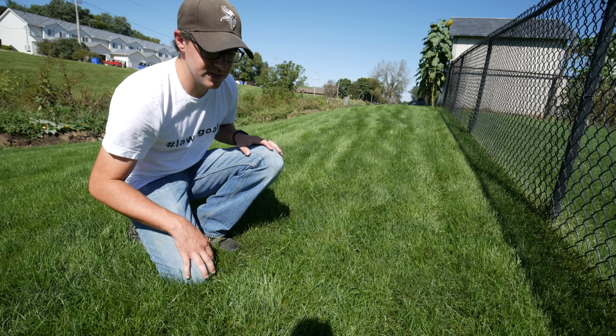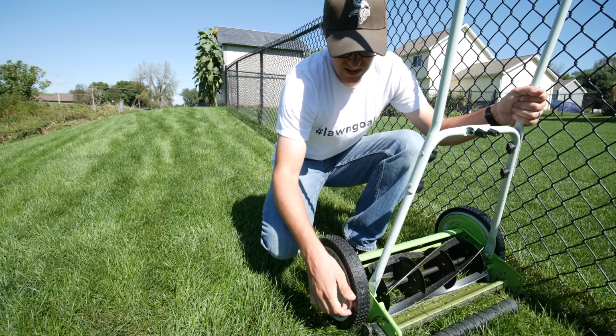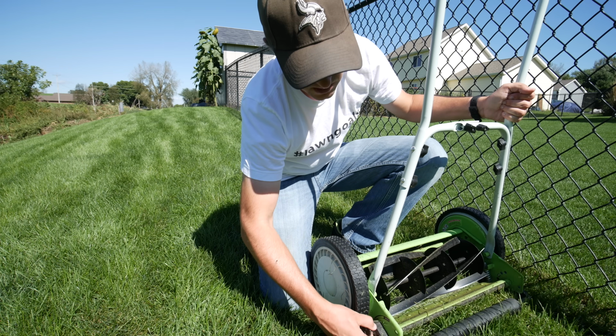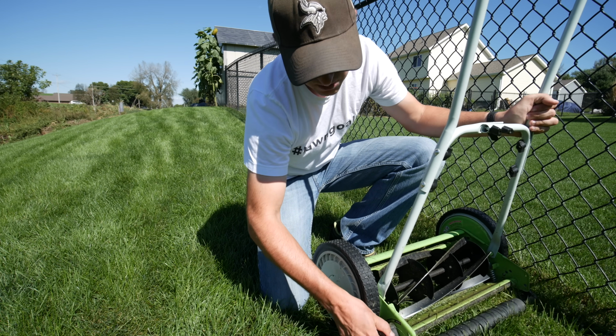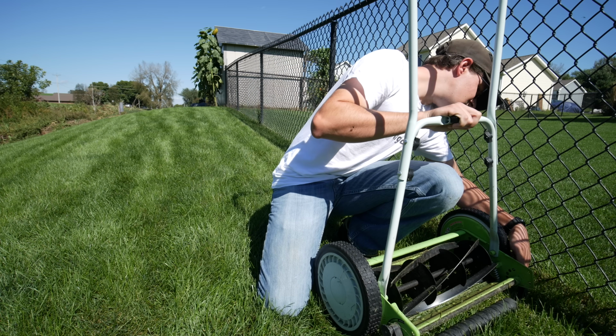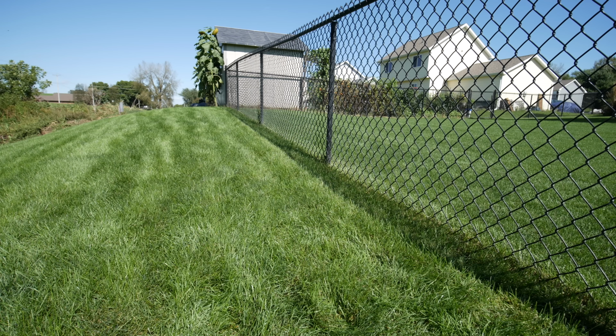Let's do a small test on this tall grass. I'm going to set this to the highest mark, which should be 2 1/4, I think, something around there.